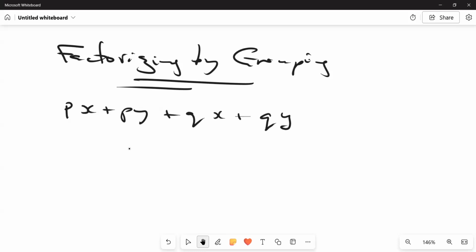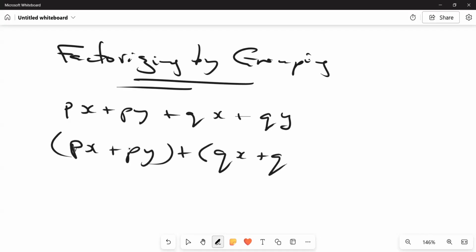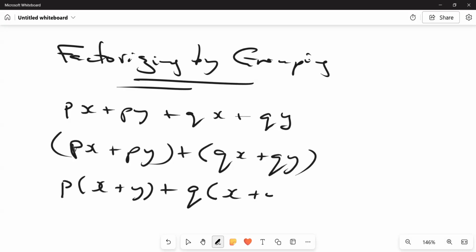So you're noticing a lot of similarities, right? You're seeing two p's, you're seeing two q's. So what you could do here, you could pair these p's together. Some people do this: px plus py, they group them together, plus qx plus qy. So they look for the common factor, p being the common factor. So you get x plus y there, plus here, q being the common factor. You bring that to the front, end up with x plus y.